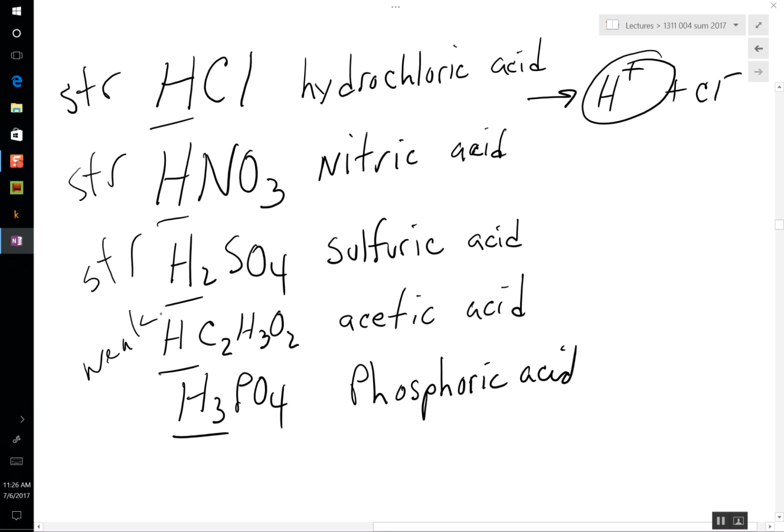So yeah, acetic acid is what's in vinegar. Your mouth can tolerate acetic acid. It cannot tolerate hydrochloric acid. Hydrochloric acid will burn the skin, burn the tongue, burn the lining of your esophagus. So we can't ingest hydrochloric acid. Our stomach can handle hydrochloric acid, but not our mouth and esophagus. So those are acids.